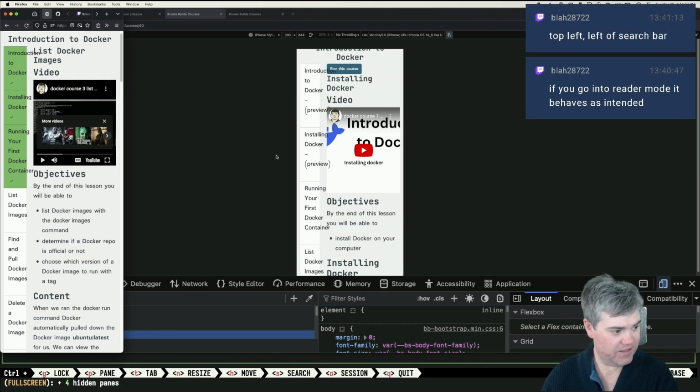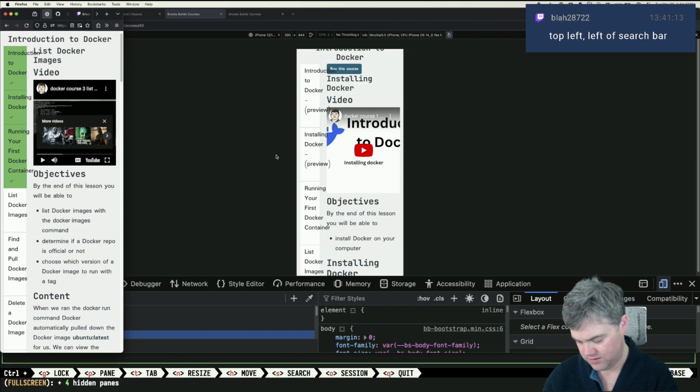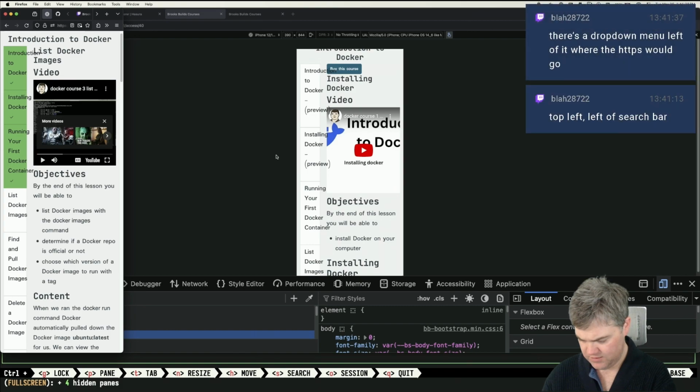Top left of search bar. What? No? Oh, show reader.